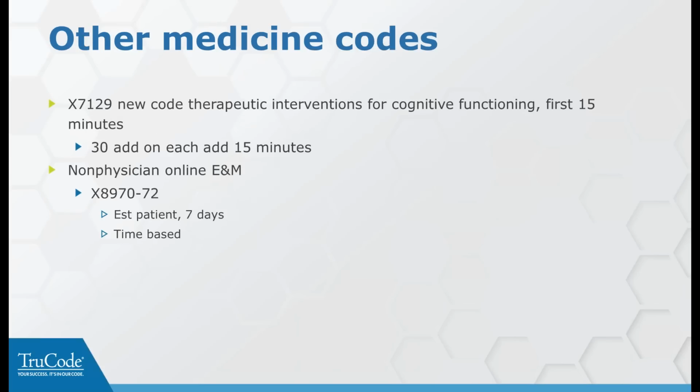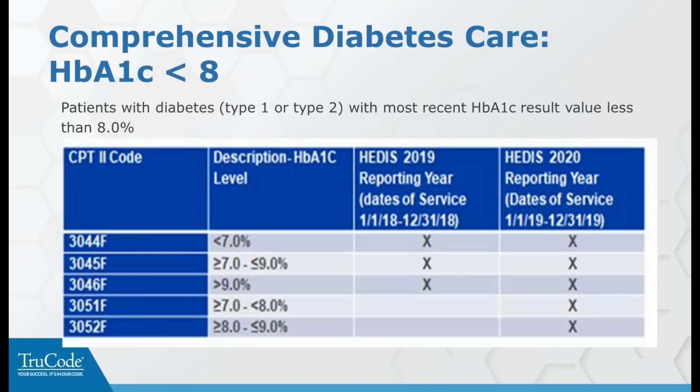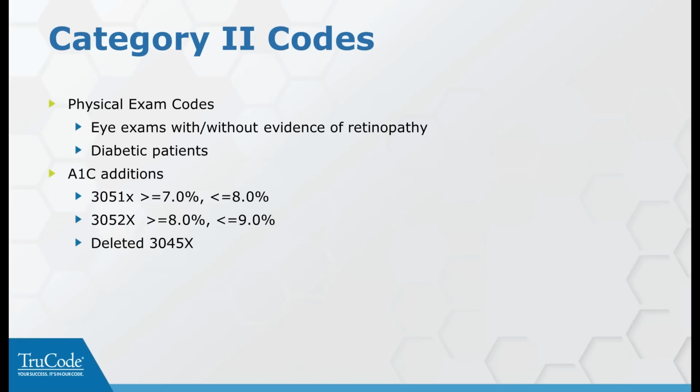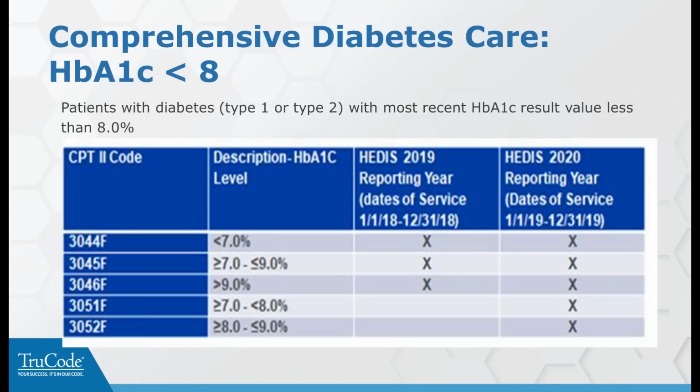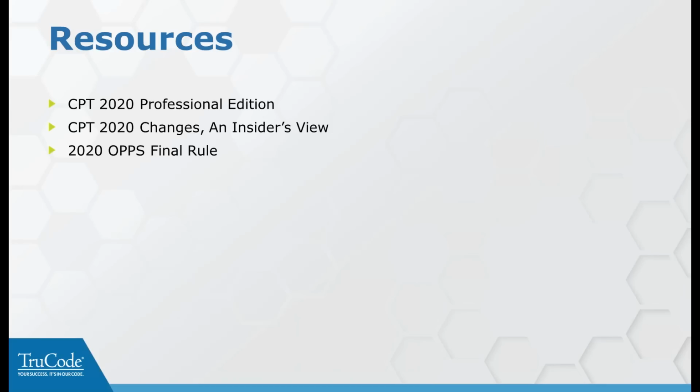I think that's it. I think that's some good stuff there. Again, there are quite a few. Oh, if you are doing your category 2 codes, there are some new breakdowns on the A1Cs. That's very important this year. So especially those of you on the physician side, take a look at those category 2 codes for the A1Cs. That's going to be real important, the way they divided those out for HEDIS measuring, for example. And then quite a few new category 3 codes that we've been talking about already today.